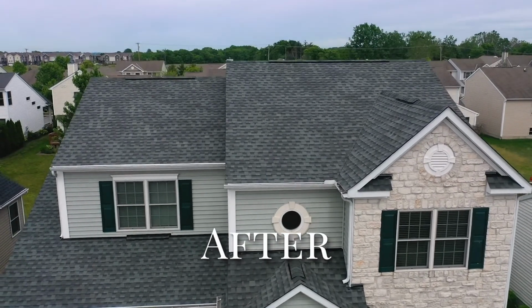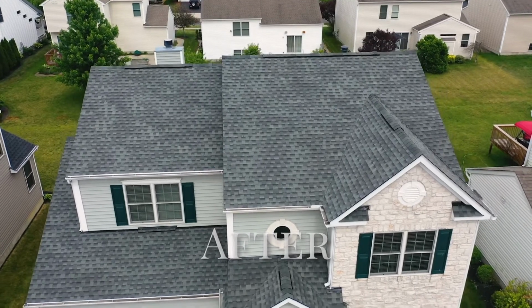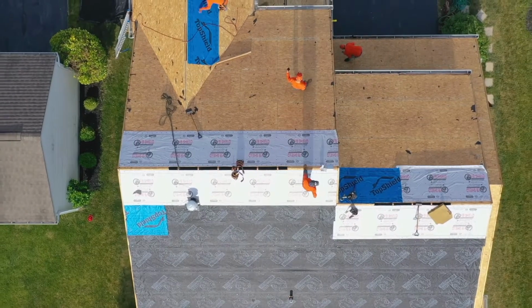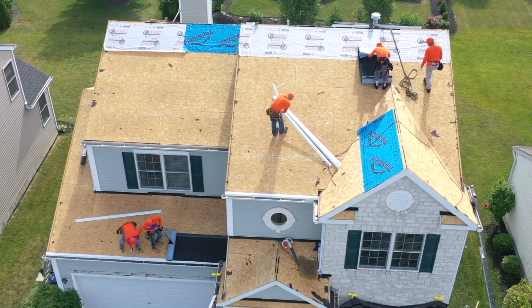Sometimes we just take that estimate and say, yes, we agree with the pricing, we like it. We use the same computer estimating software program as the insurance company. We make sure that we come to an agreement on what that claim amount is. We maximize the dollar amount that the insurance company is paying for that homeowner. That way they're sure that they're going to get the best product, the best warranties, the best labor that they can afford.